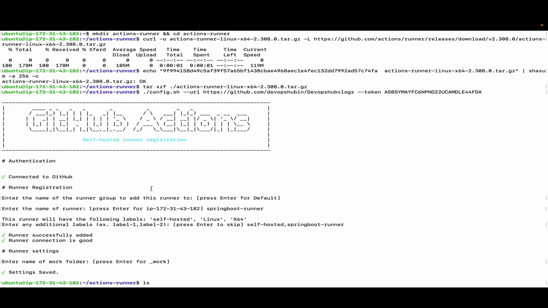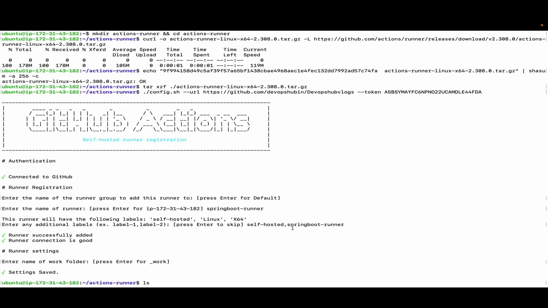If there is already a runner present, then we have to provide a name. If this is the first time, then we press enter, and then we provide a name for the runner so that it can be distinctly identified. Assume there are many runners, then how will you identify them? So you provide a label for the runners.